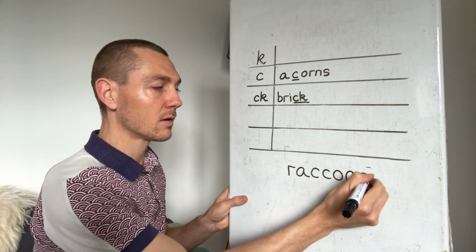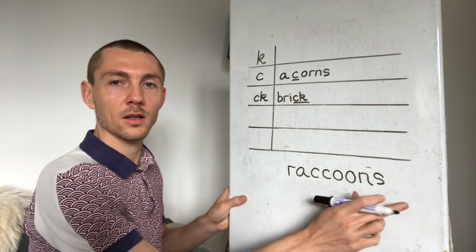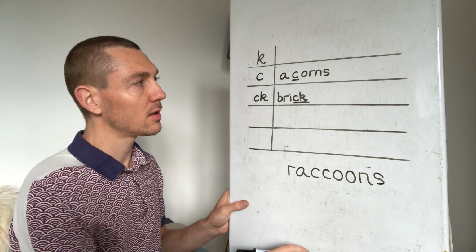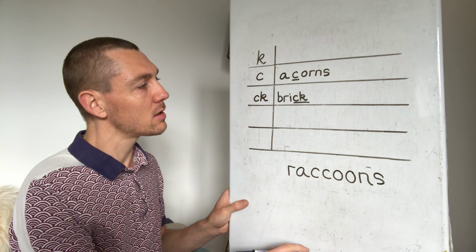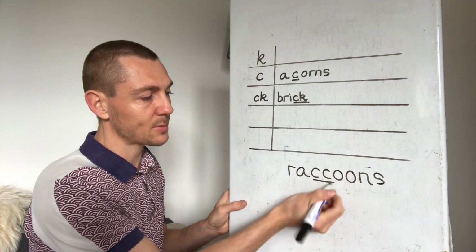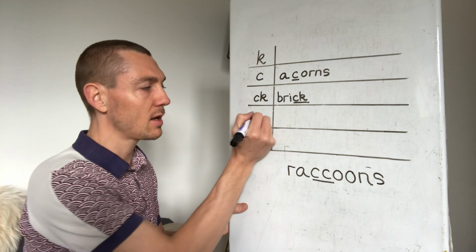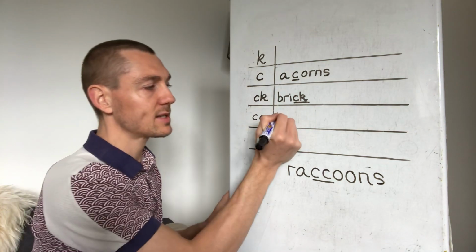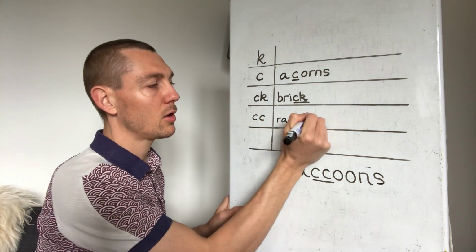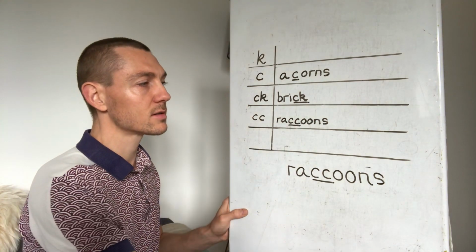After 3, the word is 1, 2, 3, raccoons. Raccoons. Over to you. That's right, we don't have this spelling yet. It's the double c spelling of k, ra, k, oons, coons, raccoons. And we've got the double c spelling there. So we say r, a, ra, k, oo, n, z, raccoons.